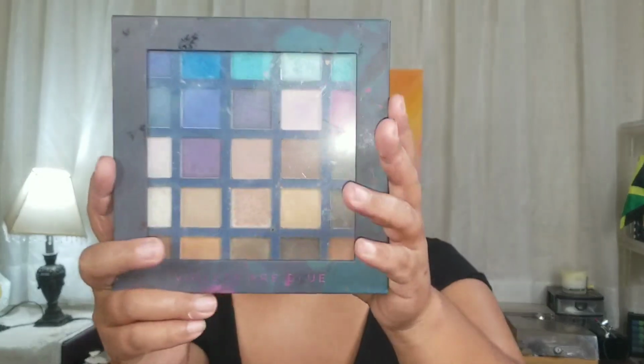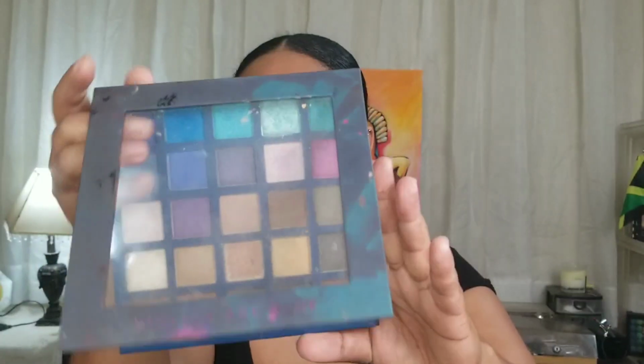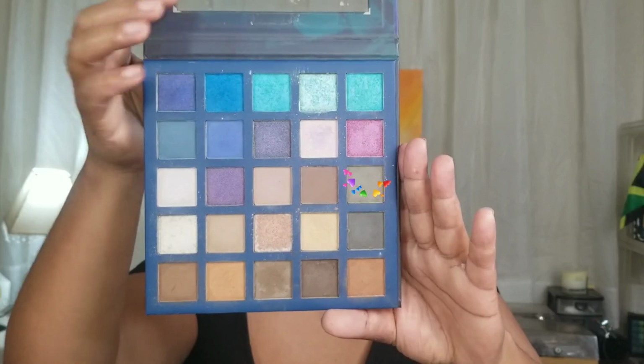Brows are already done, so we mean business. So we're jumping straight into the eyes. We take a pillowy base in room number 3, and base my eyelids, making sure I have a blank canvas for eyeshadow, and I'm going to be setting it today, just using some translucent powder. Now taking my Shop Miss A Violet or Blue palette, I'm taking that gray shade to start off with in my crease transition area.